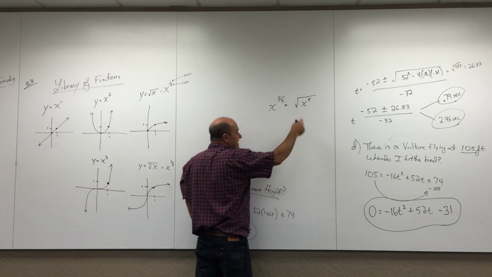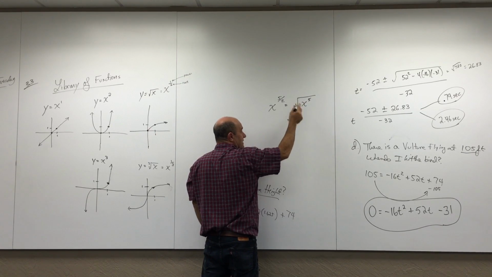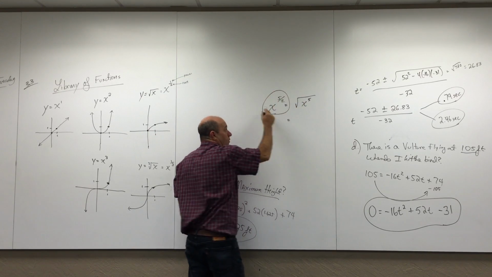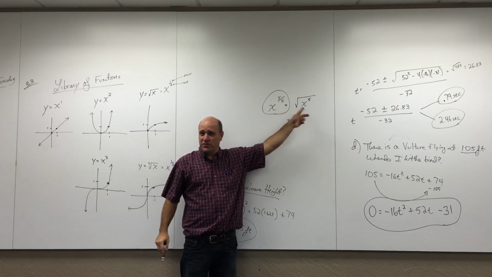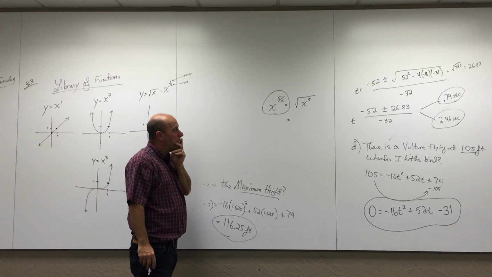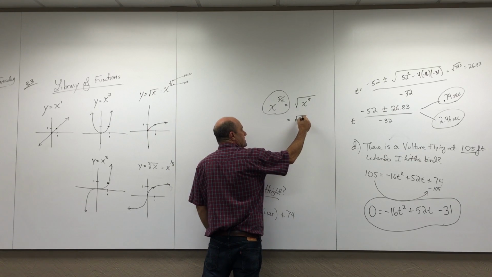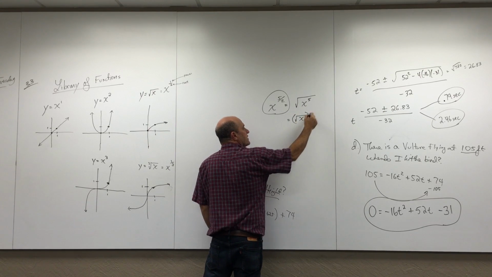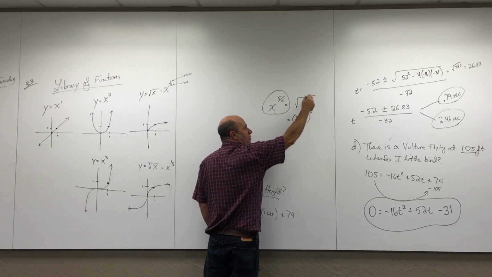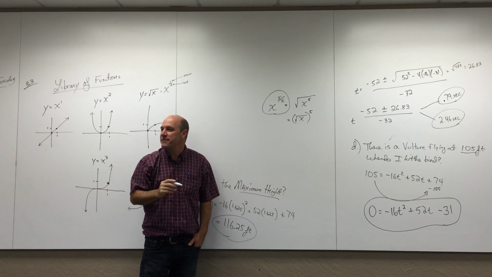By the way, I like this. This is fine. I don't want to clean this up, really. The truth is, I want to write it like this, but I want to teach you what that means. But it is the same thing as, watch this, the square root of x to the 5th. You can either put the power inside the root, or you can put the power outside the root. Doesn't matter. It's the same thing.